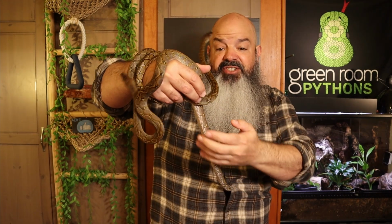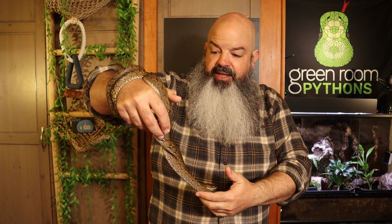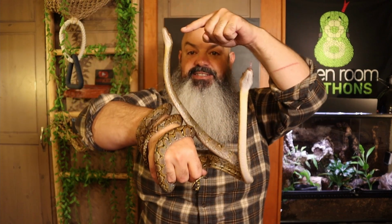Okay, let's do some hatch day stuff. Stella has wrapped her tail around a button in my shirt. So we've got Stella right here and Echo right here. I'm sure many of you would love to see what a superdwarf reticulated python weighs and measures at a year old. And we're going to do that with both Echo and Stella, who I now have both of them. And to me, they seem exactly the same size, but we're going to take a look.